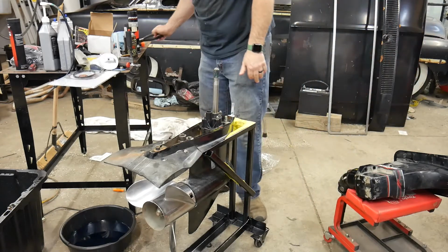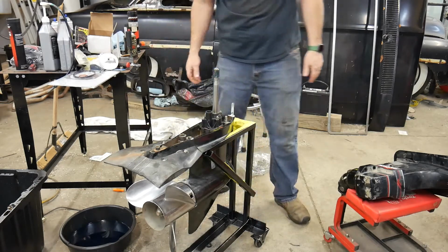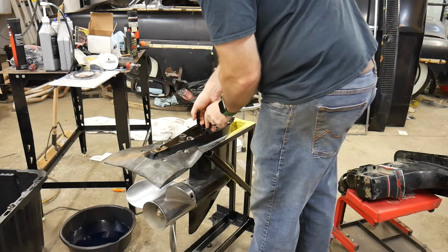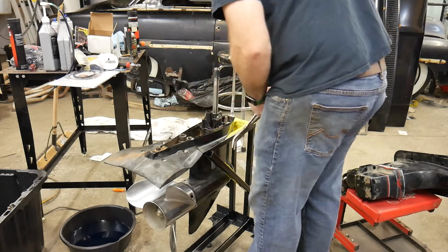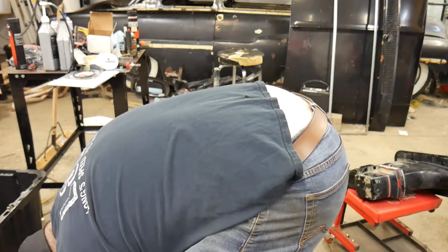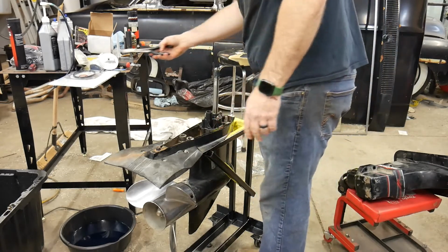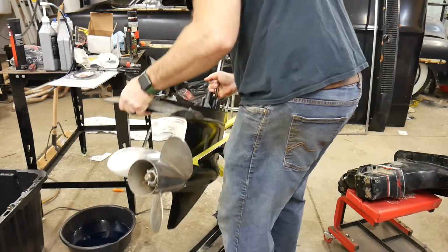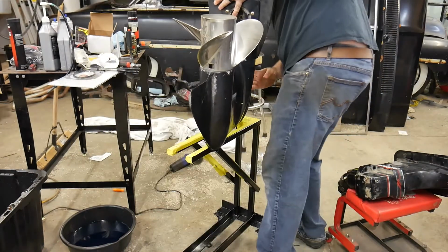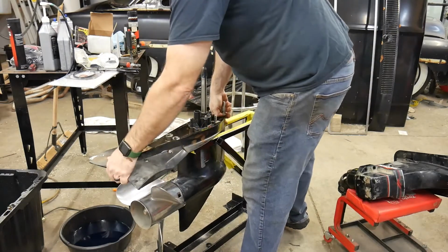So, now I got to get that tube out of there. Are you gonna work? No, pushing it even farther in. Come on. Sugar. Now it's right down in there. I gotta pull the prop off. Maybe I can shake it upside down, I don't know. Now, how am I going to get that out of there? I've never done that before in my life. It's just because you guys are watching that I did that.